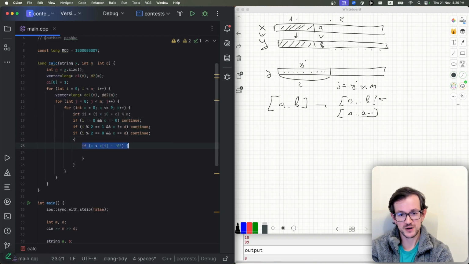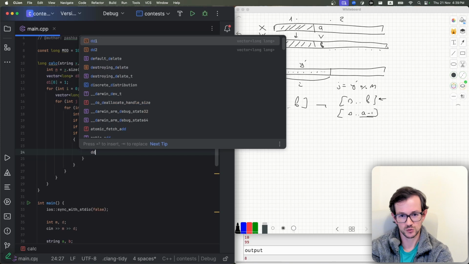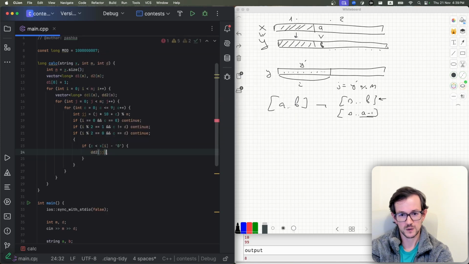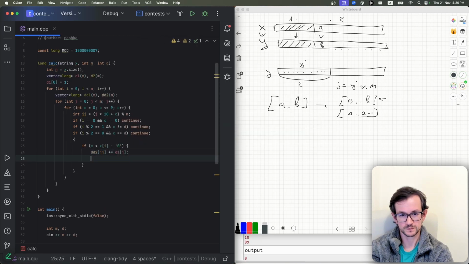If my new digit is less, then I will just move from part 1 to part 2. So I'll say dp2 of dj plus equals dp1 of j. Calculate modulo.